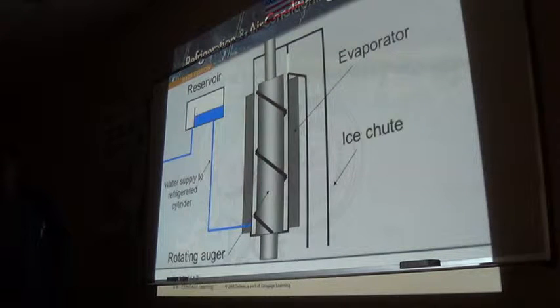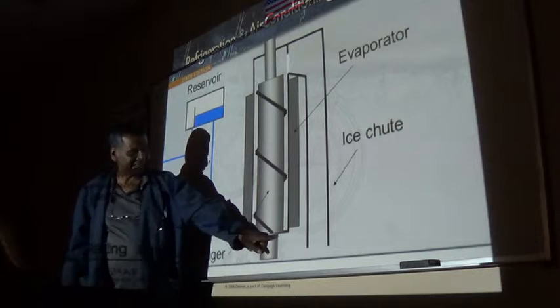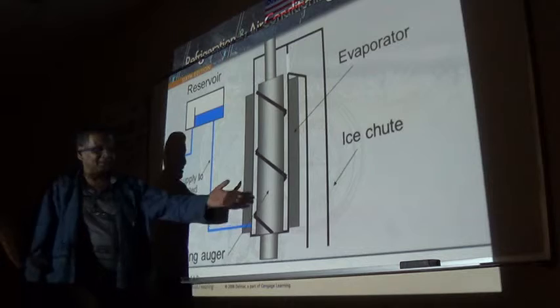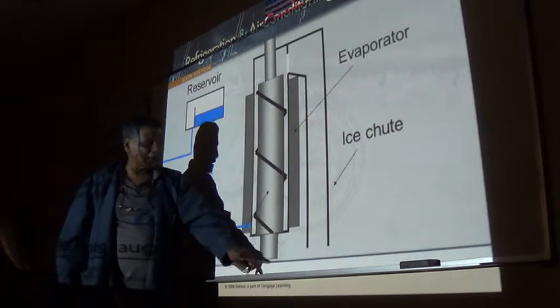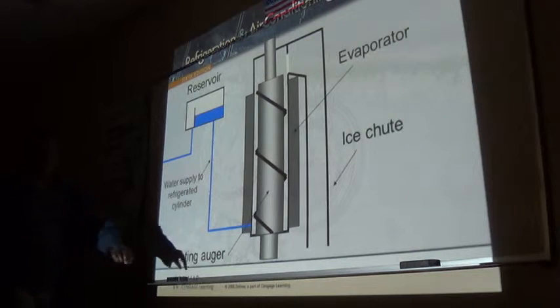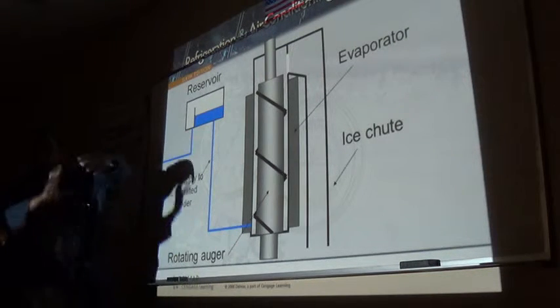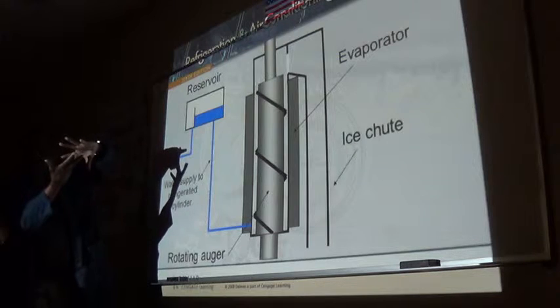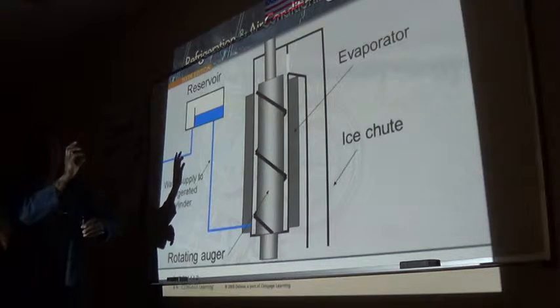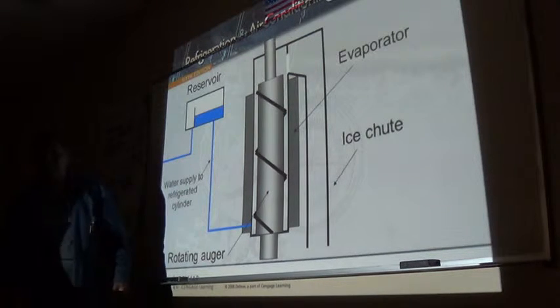They used to make the coupling out of a stronger material, and that motor was so strong it used to snap the shaft on the auger. They decided: this auger shaft is $2,500, that coupling is 10 bucks - may as well design it so the coupling fails. One of the reasons we can't use rubber is rubber will take up tension and twist, and you'd get snapping movement - we want constant speed.